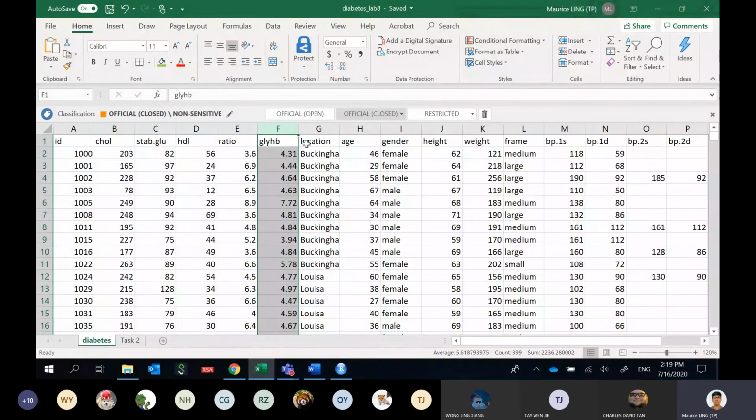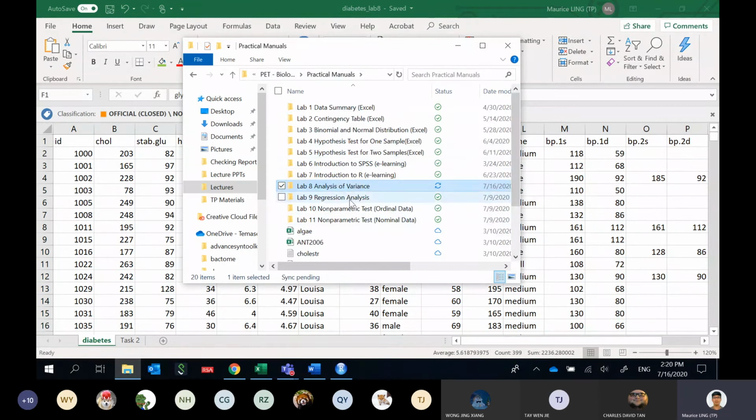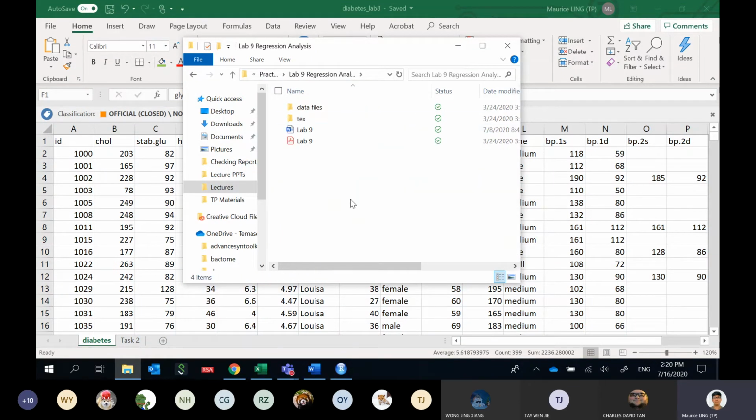Now, ANOVA is very flexible, but what is more flexible will be what we're going to do next week, which is regression. So please go and look through your R, go and practice your R until you're comfortable with typing commands, because regression will be quite interesting.